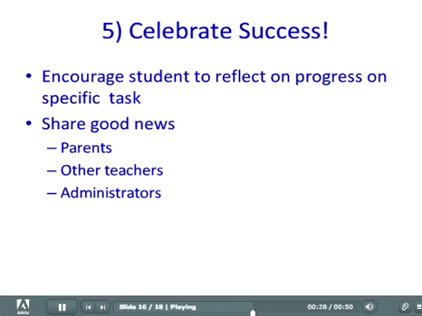You certainly need permission. Sharing with other teachers and administrators is a way of really validating for the student that they've done something pretty important. Again, you don't necessarily need to get into that level of technology application, but just think about whether there are other ways that you can let the student know what kind of progress they've made and share that good information with other people.